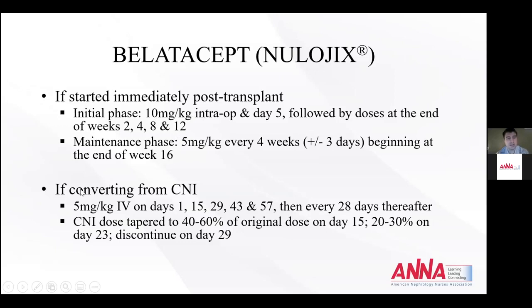What I was going to say is if you're converting from a CNI for adherence, that's where I got myself messed up here. If you're going from another oral agent or a calcineurin inhibitor, you'll take them off of that and put them on belatacept, and they'll still stay on their CellCept or mycophenolate. Here is your dosing. You get 5 milligrams per kilogram, and here are your dosing intervals. And after that loading phase, they only have to get it essentially monthly. And that helps with compliance.